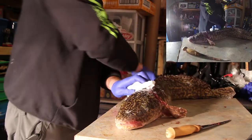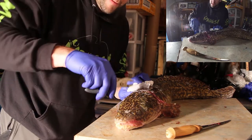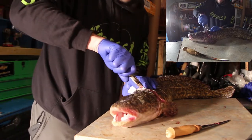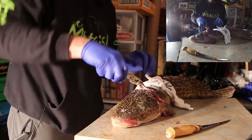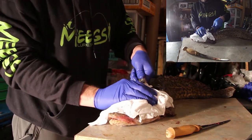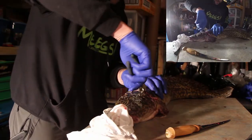All right. So you cut around the head, which I just did, a little slit, take some pliers, and then what I remember, you just kind of try to grab the skin here and pull back. I've seen guys basically hold the fish up and do it lengthwise. I'm trying to do it here so you guys can see it better. So pardon me for a couple seconds here. I'm just going to work it around here.